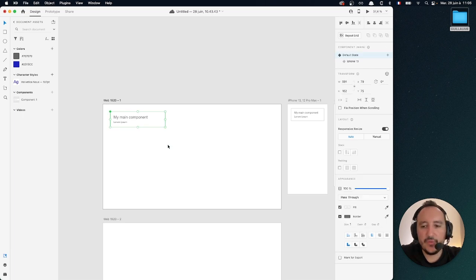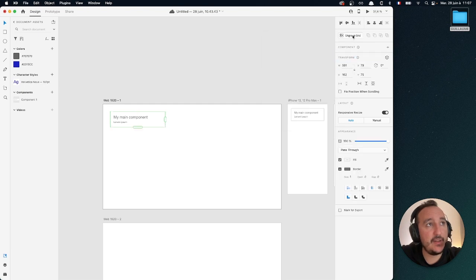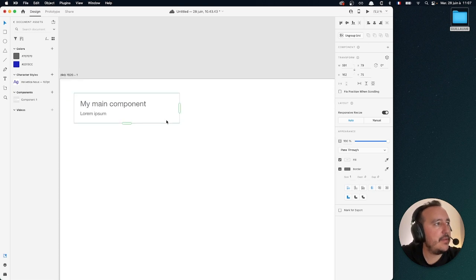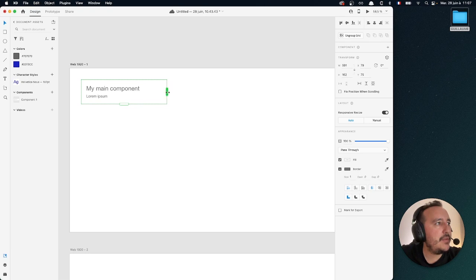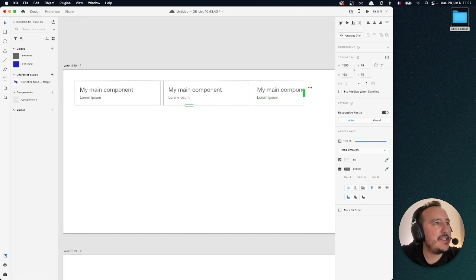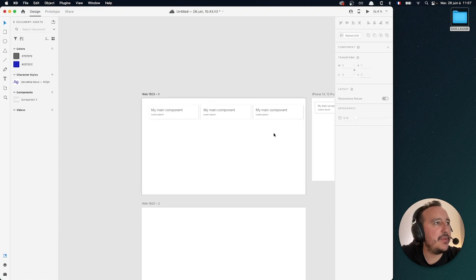You can use grids with Adobe Xd, and you got to go here on repeat grid and click on it. And once you are on the element, of course, you see here that you got these two buttons, and if you click on it and you go on your right to expand it, you see that automatically it's going to repeat your element.